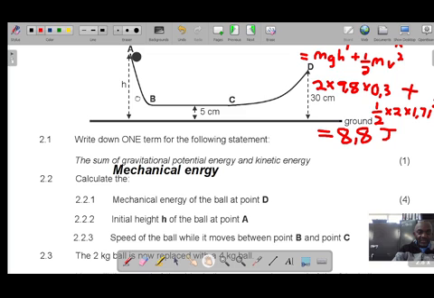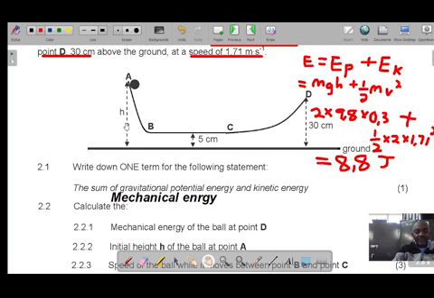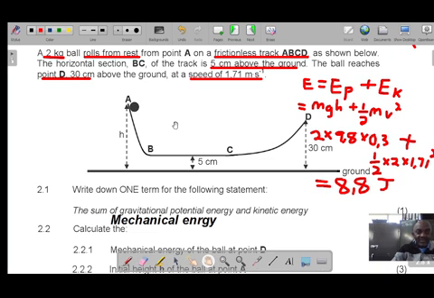So at point A, this height h is what I'm looking for, but don't forget that this track is frictionless. They said frictionless track ABCD. That means from A to B to C to D, there's no friction operating. So for that matter, we can say that E Mech is conserved. In other words, E Mech at D is the same as E Mech at point A. So with those two at hand, I can make h the subject and then get my answers.